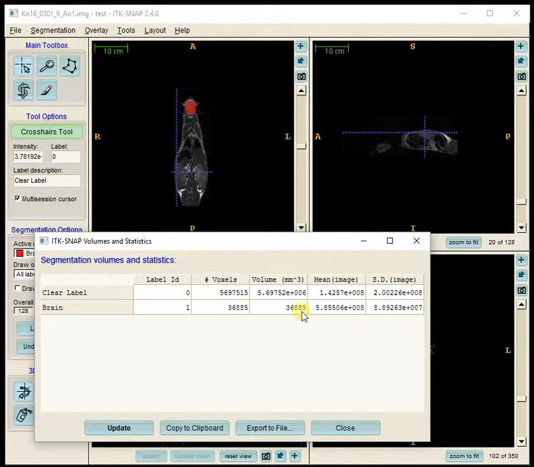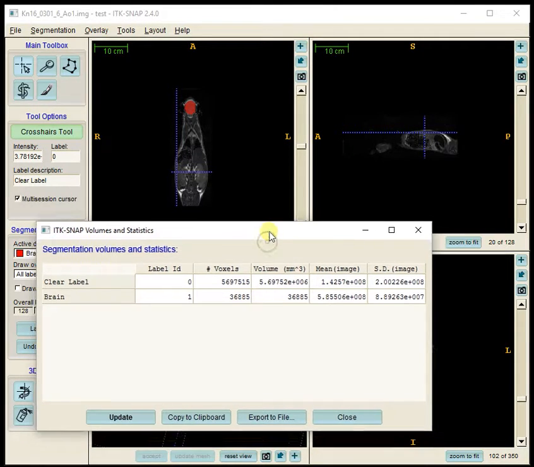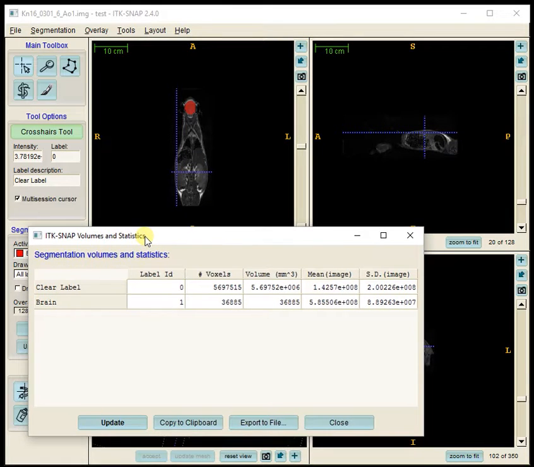Now that may be fine. Your data may indeed be 1 by 1 by 1 millimeter for each voxel, but they may not be. So it's important that you tell ITK Snap when you bring the image data in what the size of each voxel is.